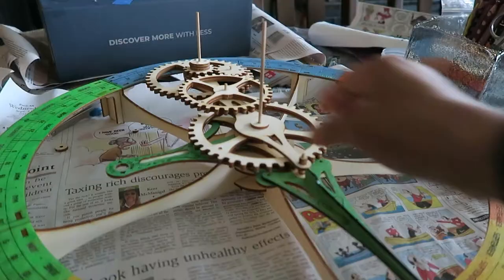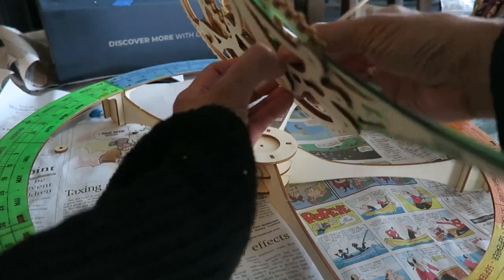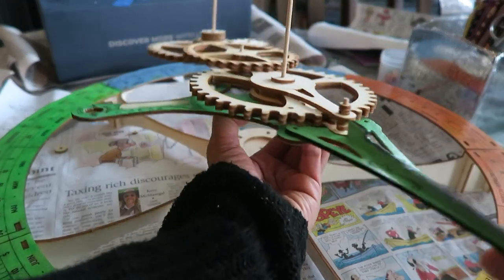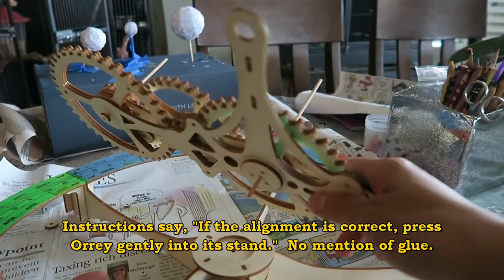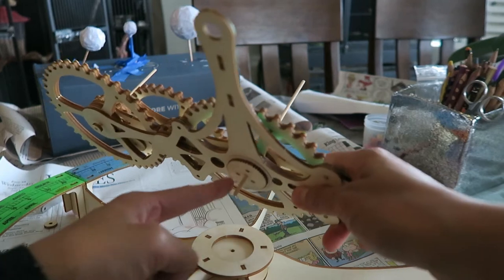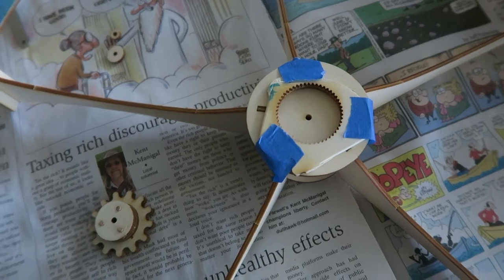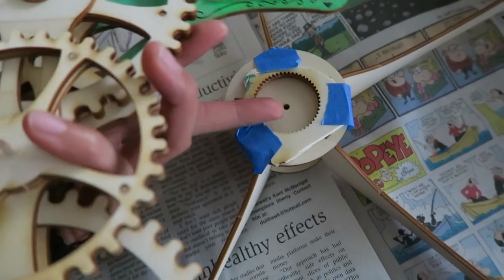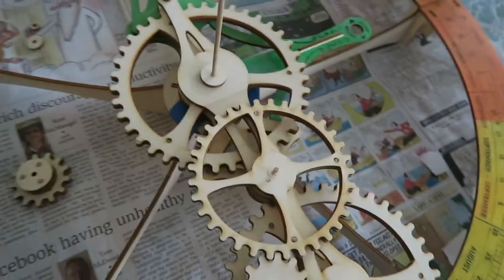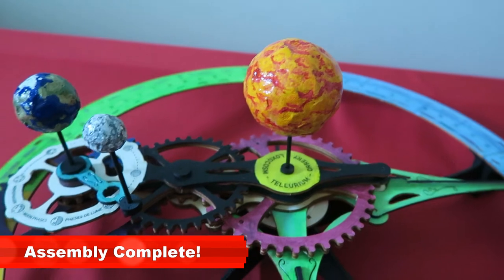I realized something about the orrery — this is not correct. Notice how the gears aren't moving when I turn this around. But when I held this gear in place, everything moves. I guess I'm supposed to glue the gear in, but they didn't say to do that. If I glue it down, it should work, but then you won't be able to set your orrery after that. I cut out the part of the template where that piece was — and now everything moves like it's supposed to. It's done.